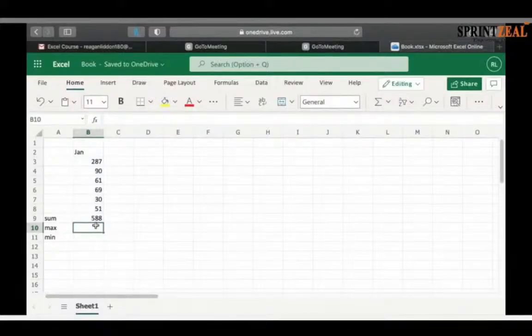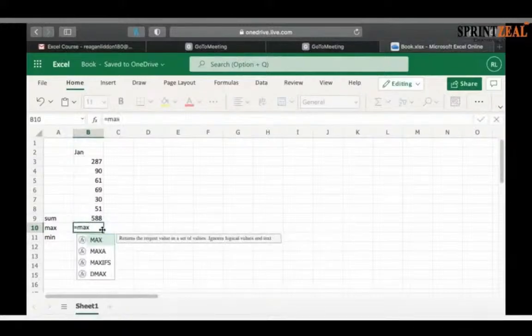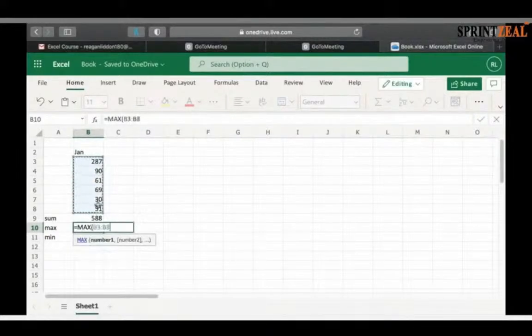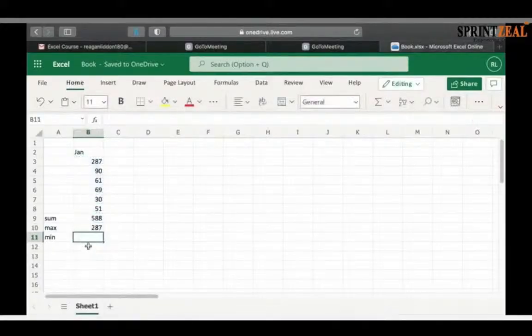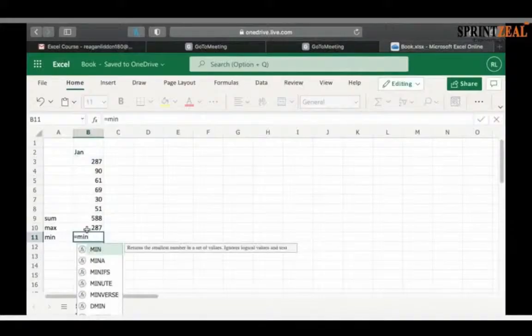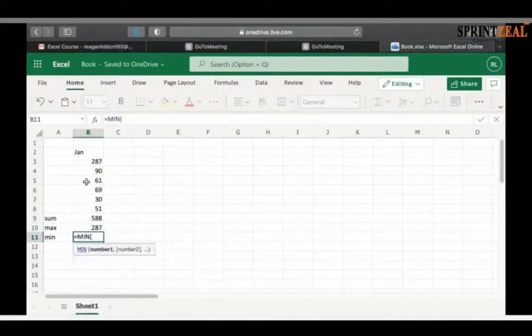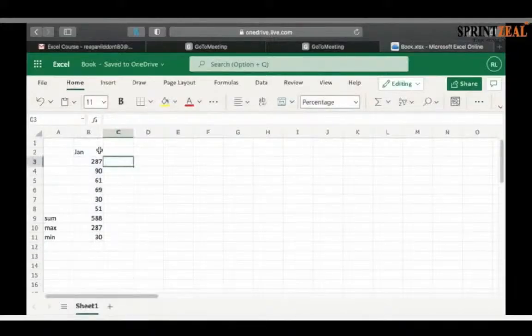If I wanted to get the max, I'd hit equal, max, tab, enter. And if I wanted the min, equal, min, tab, enter.